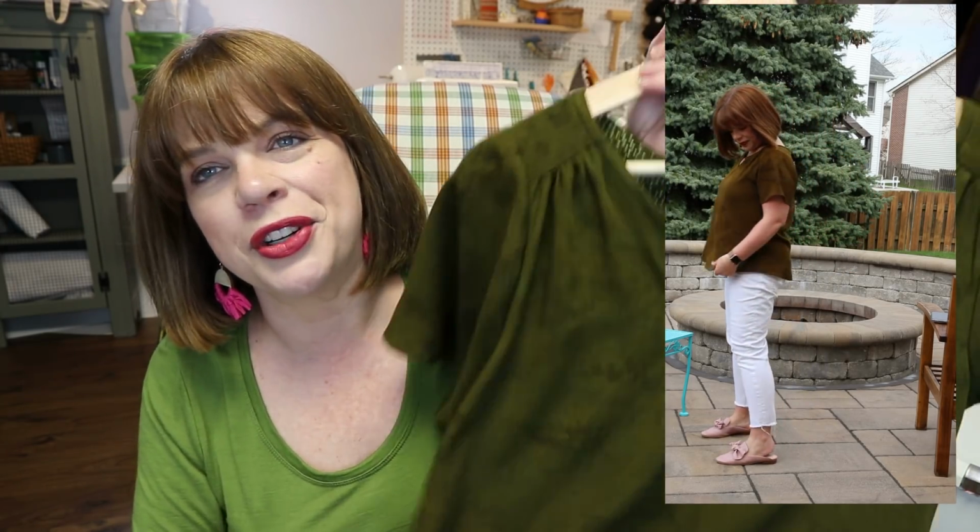Maybe a little bit with, oh, she had quite a bit of contouring at the waist to give a waist. And I think she let that out just a little bit so that it wasn't quite so severe. So then I made this last version, also with the short sleeve. I really love the short sleeve. What a great little summer t-shirt. Woven t-shirt. So this, you may notice the fabric.